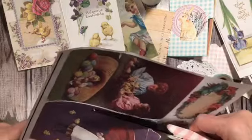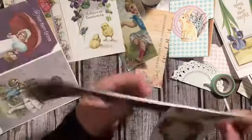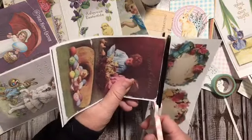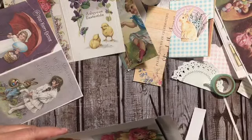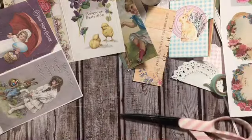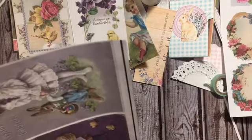And we'll see what we can do with this. Okay, again, another L. For me, it's okay. We'll just cut this right out. That's so pretty. Okay, well, let's get the bottom set.